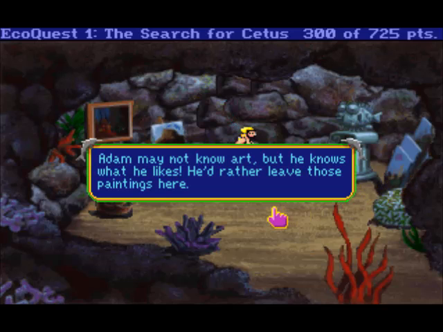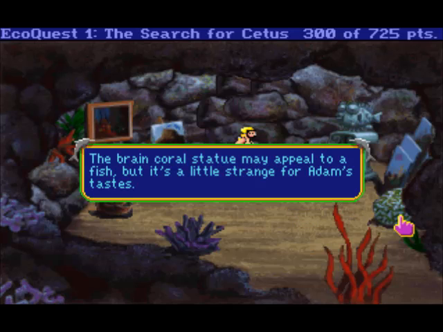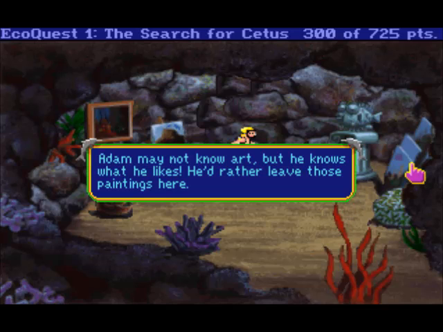Is there anything I can get here, or is this all? The statue is very nice, but only a blowfish would be interested enough in this subject matter to truly appreciate it. The brain coral statue may appeal to a fish, but it's a little strange for Adam's tastes. Adam may not know art, but he knows what he likes. He'd rather leave those paintings there.